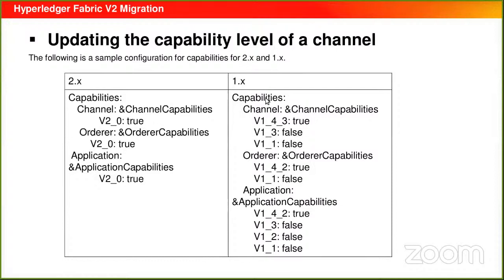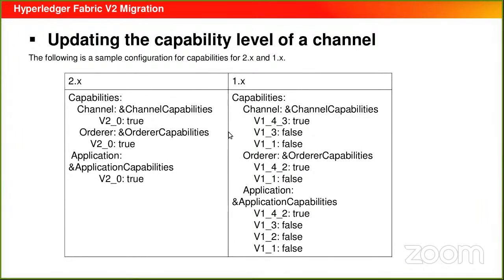As you see, the capabilities are the channel and channel capabilities. Then, for example, you define what is true and false, what you accept or reject in the orderer. So again, when you're upgrading from version 1 to version 2, you make sure that you're not leaving anything behind in terms of making sure that those capabilities are upgraded and accepted. So again, in our book, we talk about it in more detail.